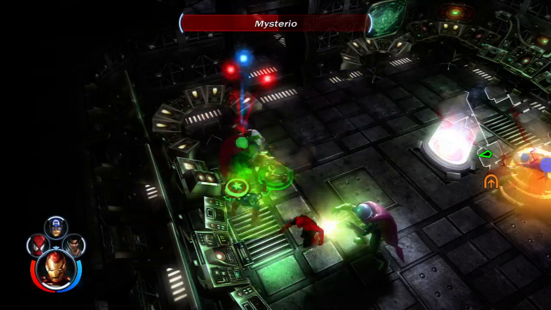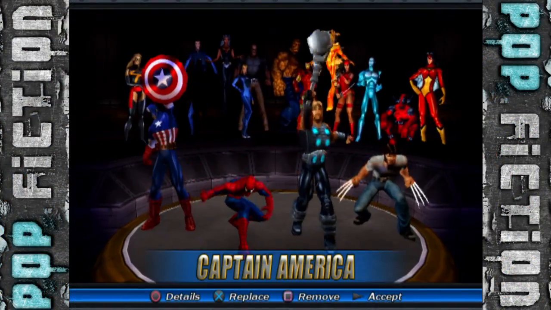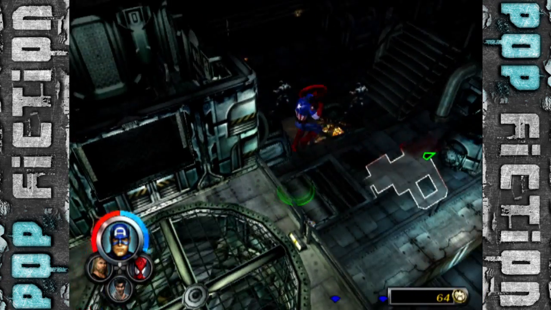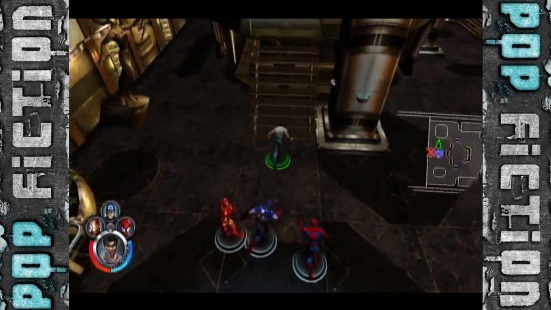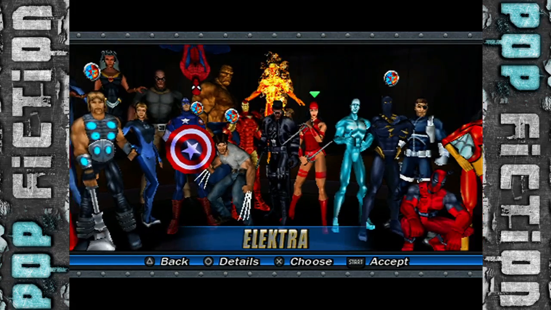However, a few years ago, a fan came forth and claimed to have found a way to legitimately unlock some of the characters missing from the original roster. Was it finally possible to play as Colossus or Moon Knight in the Xbox, PS2, and PSP versions of Marvel Ultimate Alliance?